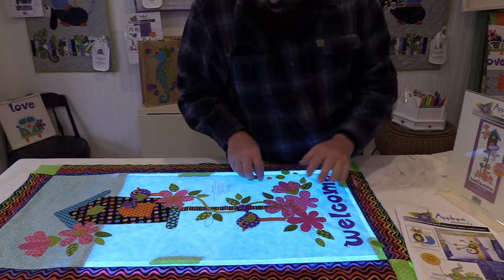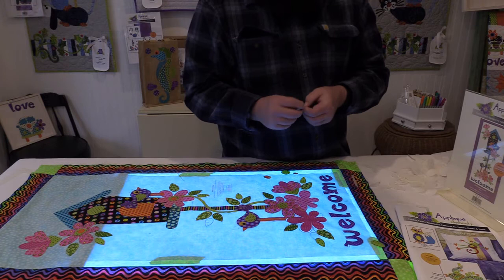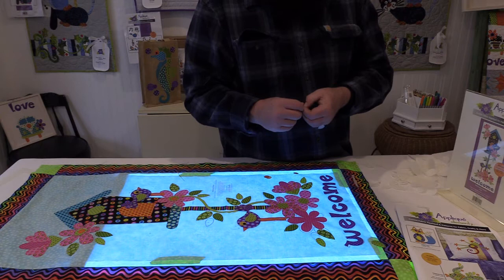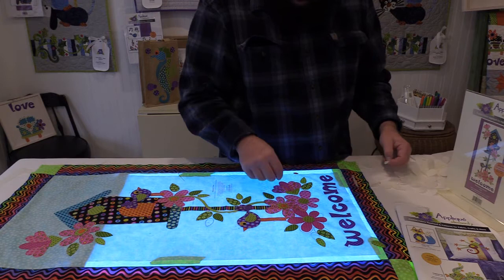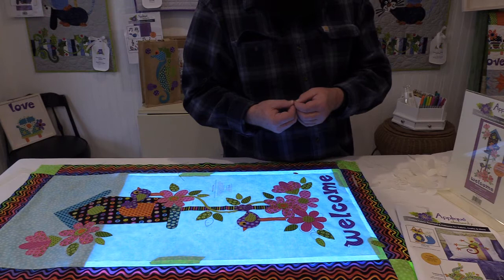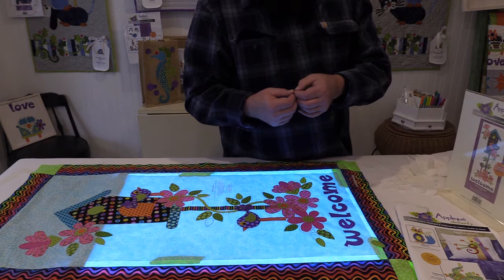Okay, we're getting to the very end. We've got a few flower circles to put on. Before I fuse off camera, I'm going to look and see if I've made a mistake with these three flowers at the bottom, but then I will get to turning my iron on, which I have not done yet, and getting this ready to fuse. At that point, since all of these pieces are stuck to the fabric temporarily, I can turn this over and peel my paper off, because I don't need to iron the paper again.